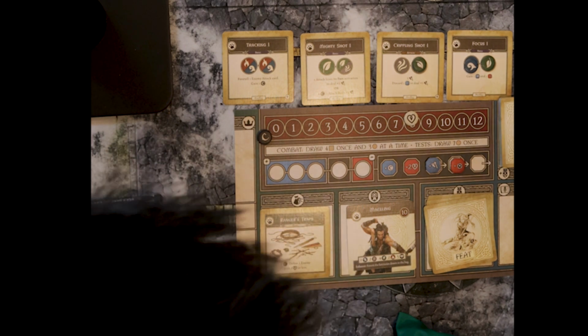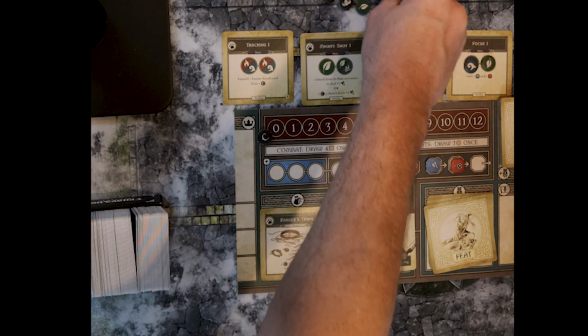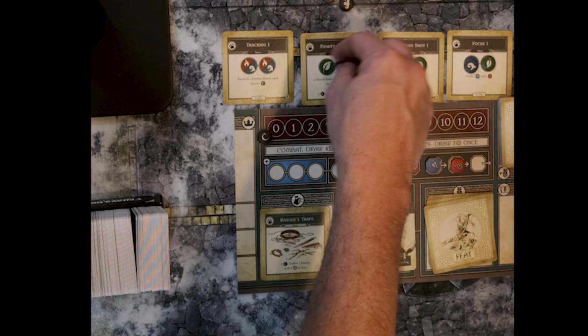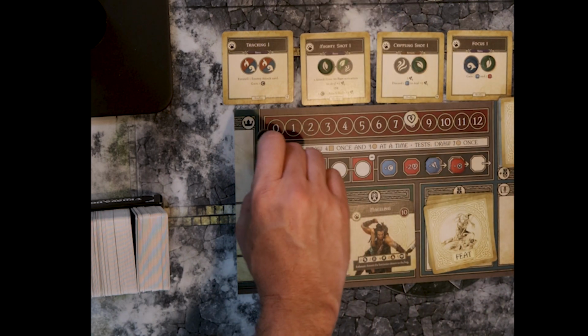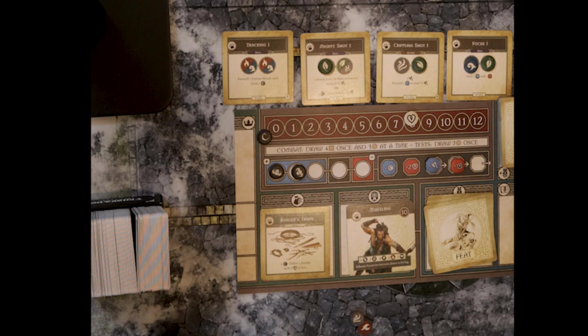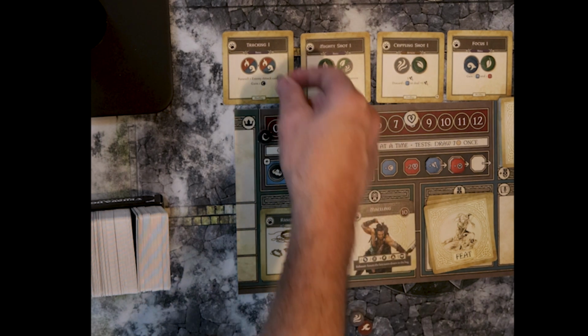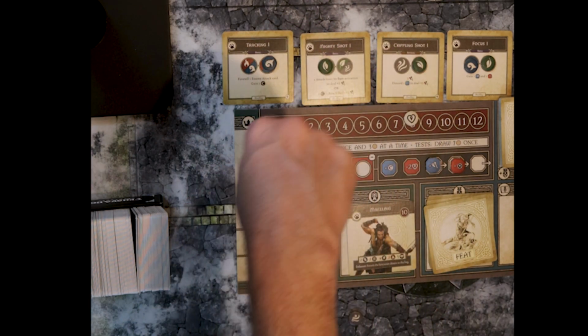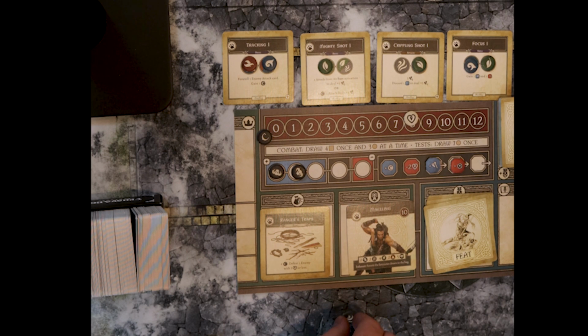So he's going to keep going. 1, 2, 3. Okay, got a couple of misses there. I guess he's got to put it there. He's got 2 misses. 1, 2, and 3. Okay, what are you doing? He's got water. He gets that. Put one there. 3 attack. Discard the blue token for +3.